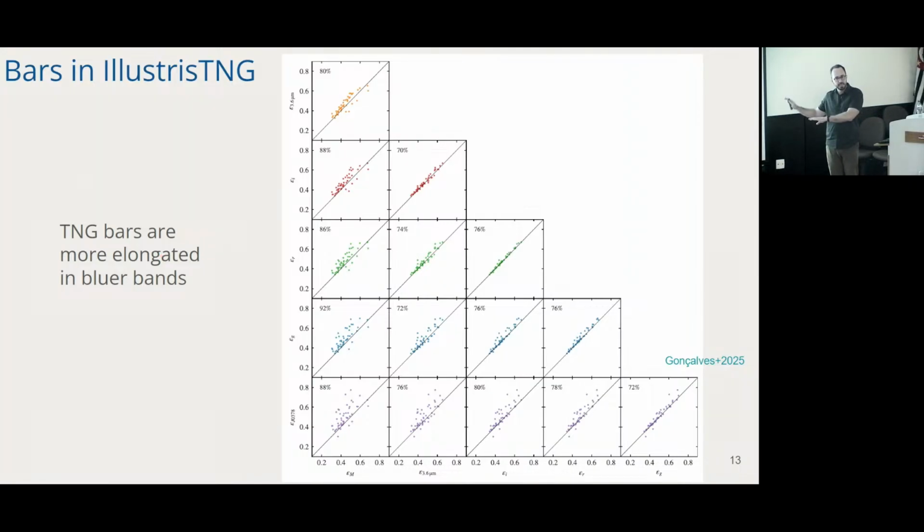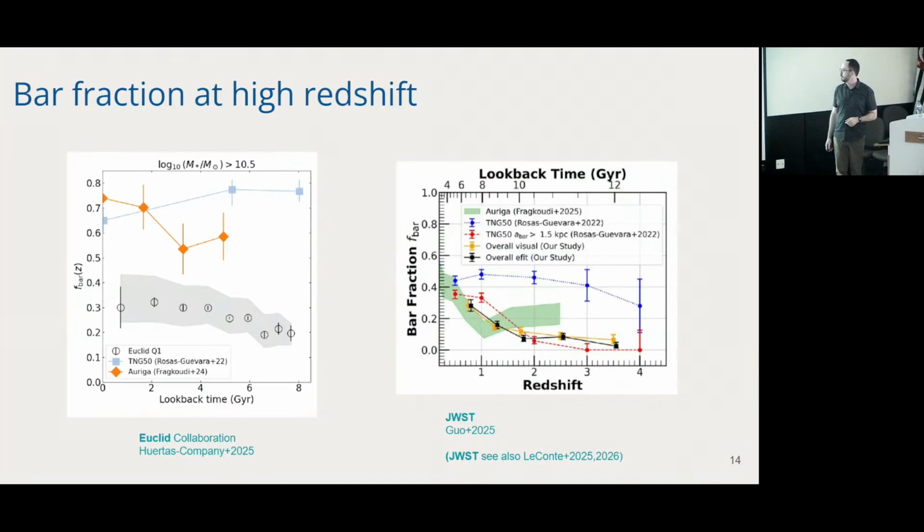So this is for the bar ellipticity. There's a similar consideration for the bar length, but there we have to separate the sample into star forming and non-star forming. But that's the end. That was the essence of this result. So this was a nice verification that hadn't been measured before. And so we found that the TNG bars also display this very subtle but measurable dependence on wavelength.